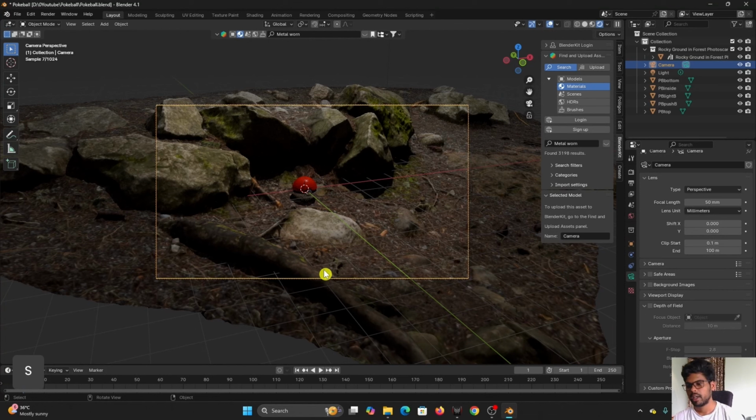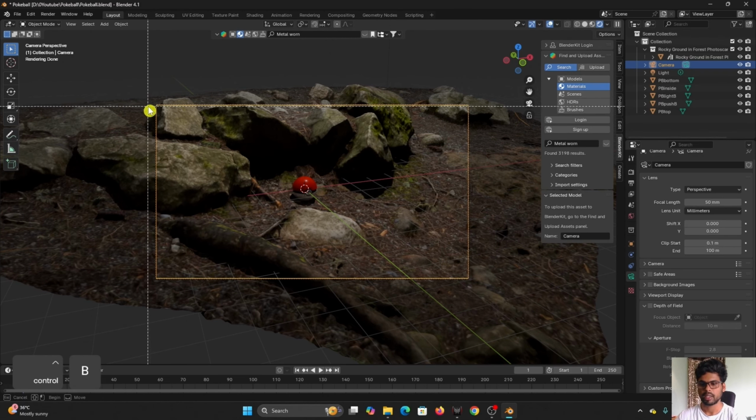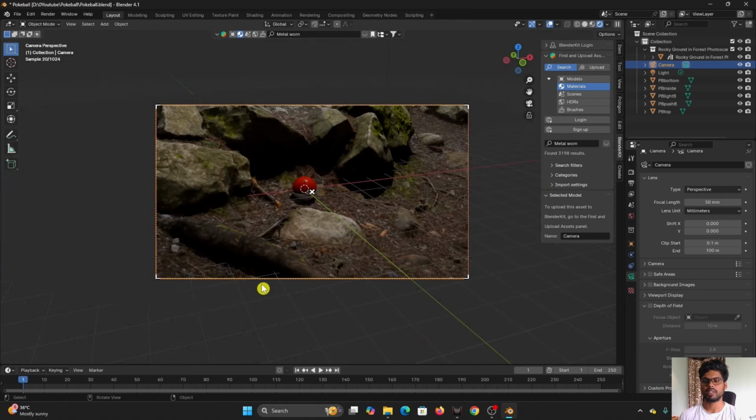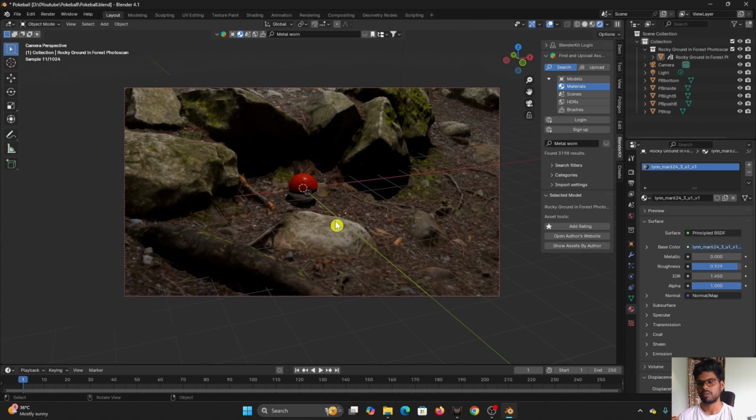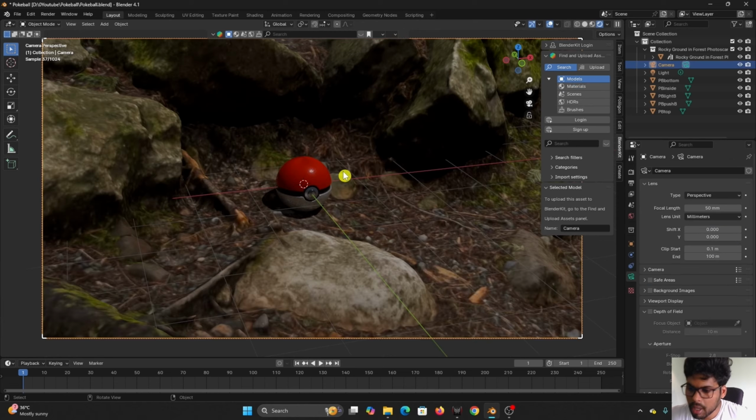That seems about right. And if your PC is already whizzing or it's really on fire, just to make it a little easier, you can limit the region that is being rendered by pressing Control B and selecting the camera window. That limits the render just to the camera window. It's a little easier on your PC and also gives you a clearer idea of what the final result would look like. Alright, then we're almost done with applying materials, so let's get animating now.